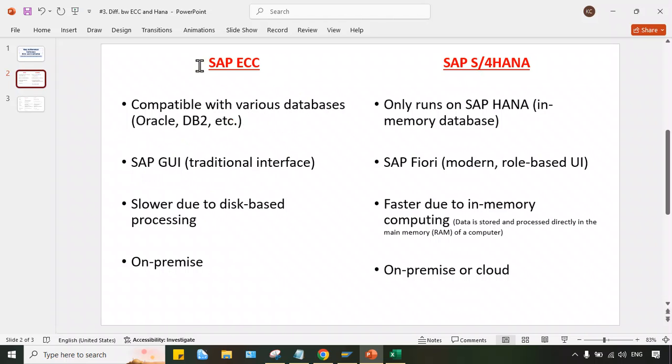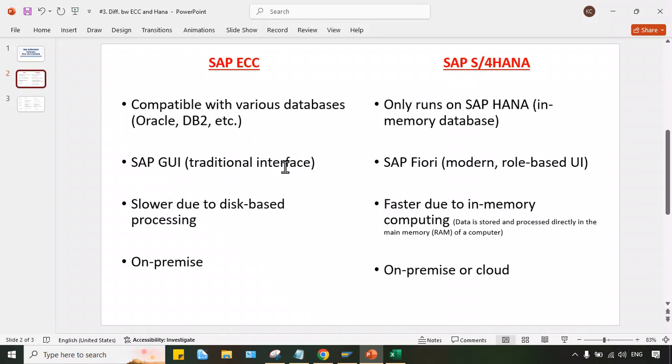The second one is when you talk about ECC. For ECC, SAP GUI. Look at your interface. Now you have to log in. Let's suppose SAP is implemented in Tata Motors. So Tata Motors employees have to log in to SAP to perform their day-to-day activity. So in the ECC version, what is happening, guys?